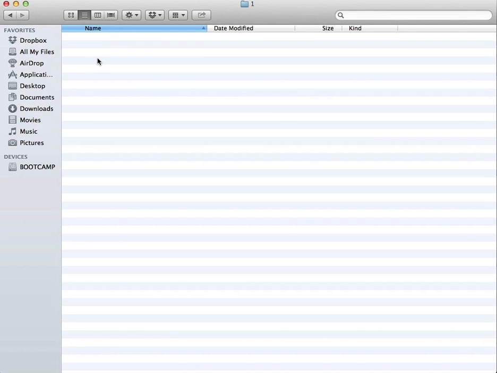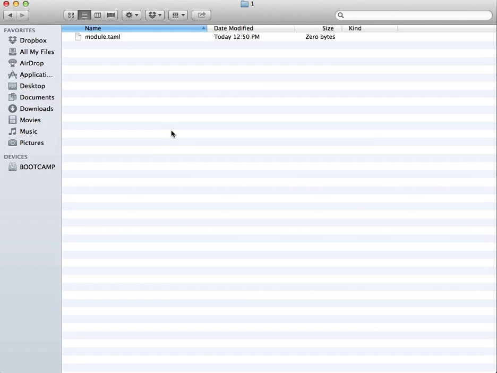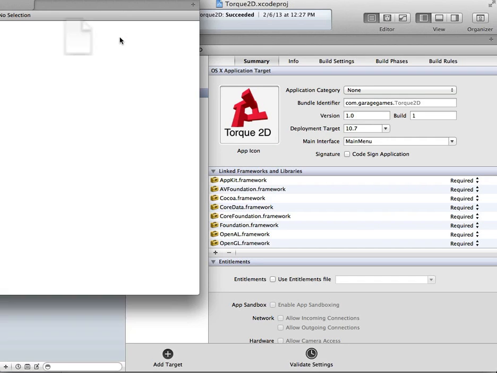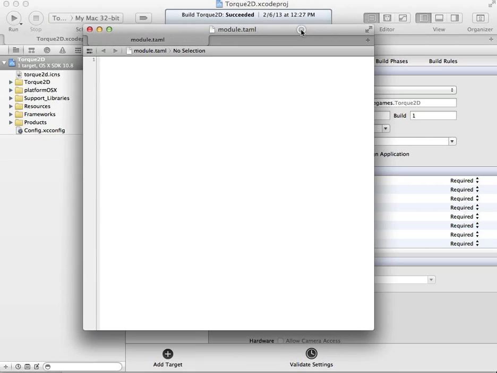And a module, mostly all it needs is a module definition file. And then after that, you can structure this however you want. You can have a main.cs, you can have an entry.cs, you can create new folders and lay out your assets any way you want. But what I want to start with is just creating a module definition. And what I have is I've already copied and pasted an empty module file, and it's just a TAML. So if I open this up, you'll see there's nothing in it.